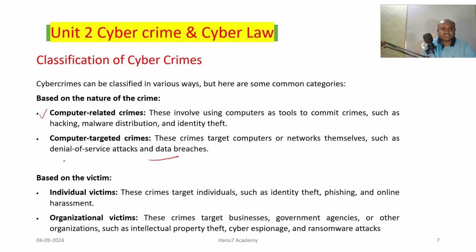These are the two techniques we are going to learn in detail: denial of service attacks and data breaches. What do you mean by data breaches? Your data is vulnerable to different types of crimes based on the nature of the crime, like computer targeted crimes. Your data may be lost. That is called a data breach. And what are denial of service attacks? We will see in the coming slides.